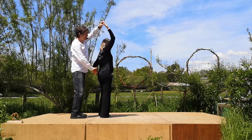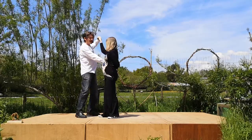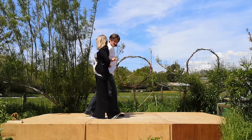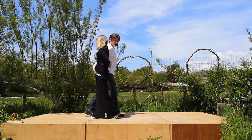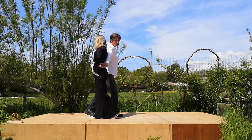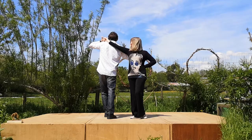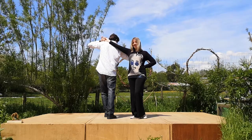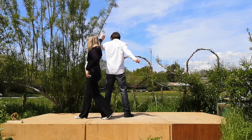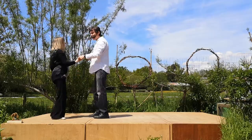That left hand would normally come round into a swizzle position if we carried on, but we actually want the guy in a teapot position. So when the hand is coming round over here, guys take a step forwards, bring the hand down behind the shoulder and this hand would naturally end up — the guy's right — in the small of the lady's back. You're pushing for the far hip to get the full teapot position, and then from there it's just walking forwards for everybody. Walk and walk. In freestyle, how many walks you do is up to you, and then guys we're going to stop, making sure that back leg isn't in the lady's way. Push the lady across with the right hand letting go, and then it's just a case of pull down to bring the lady to face — like you would in a step across — return, and you are done.